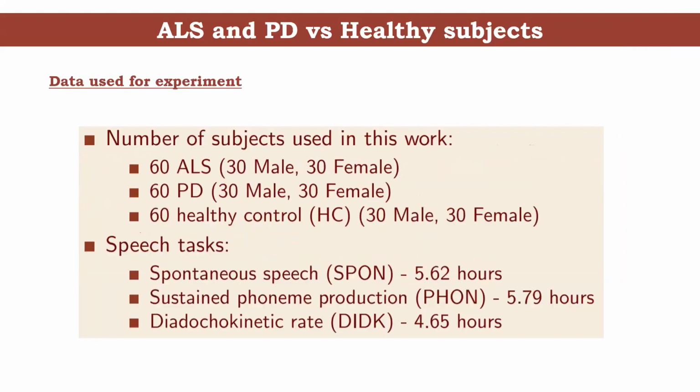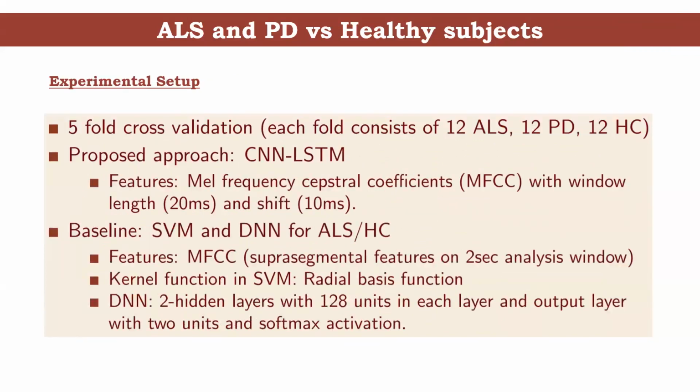I'll just show you some results. But this time we have much more data, now nearly 180 subjects: 60 ALS, 60 PD, and 60 healthy control. We try to make it as balanced as possible, and you see the data size also. And again, we do the systematic evaluation needed for publishing a paper, as you all know: 5-fold cross validation, and we disclose all the details of the models that we use.